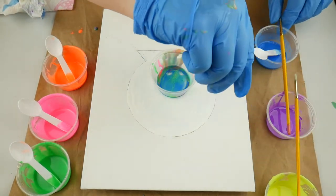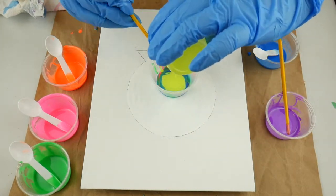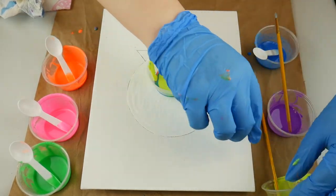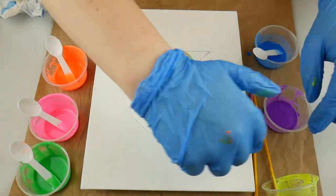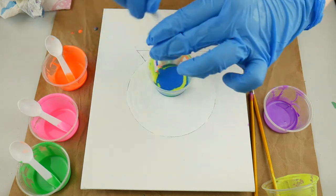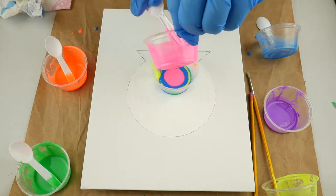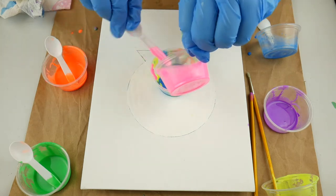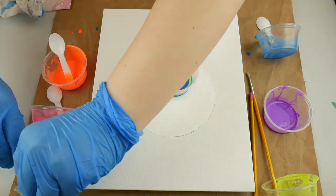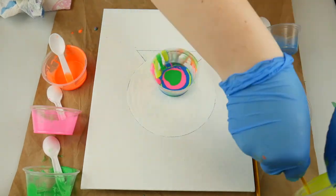Here is where the video finally gets super fun. The very first thing I'm doing for the actual acrylic pour process is putting the paint colors into my cup, and I knew the colors would mix up and get kind of muddy — I just didn't realize how muddy. If you do this, I recommend using a few colors that go together and not using six different colors, since most will mix and turn muddy. But honestly it didn't turn out too bad. Just be careful what colors you mix together, and even if it gets a little muddy, it should still look super cool.